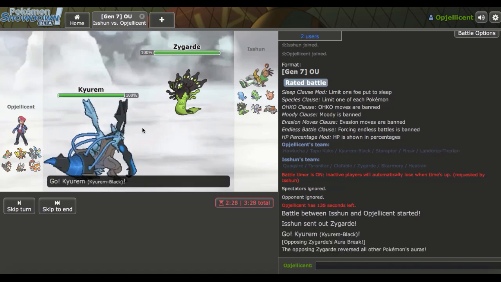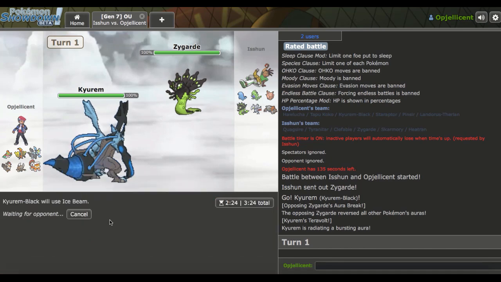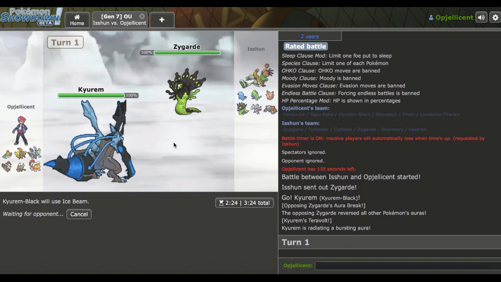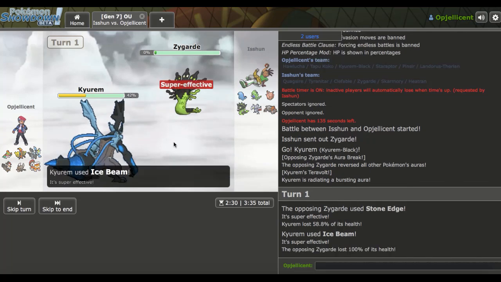Quagsire is super annoying. Leads off with Zygarde. If he has max speed Dragonium, then you know what, you got me. But I'm clicking Ice Beam right here. I just want to outspeed you and knock you out. If you're also like Weakness Policy and somehow live this, then you also got me. He's Stone Edge. Okay, thankfully he didn't crit me and we knock him out.